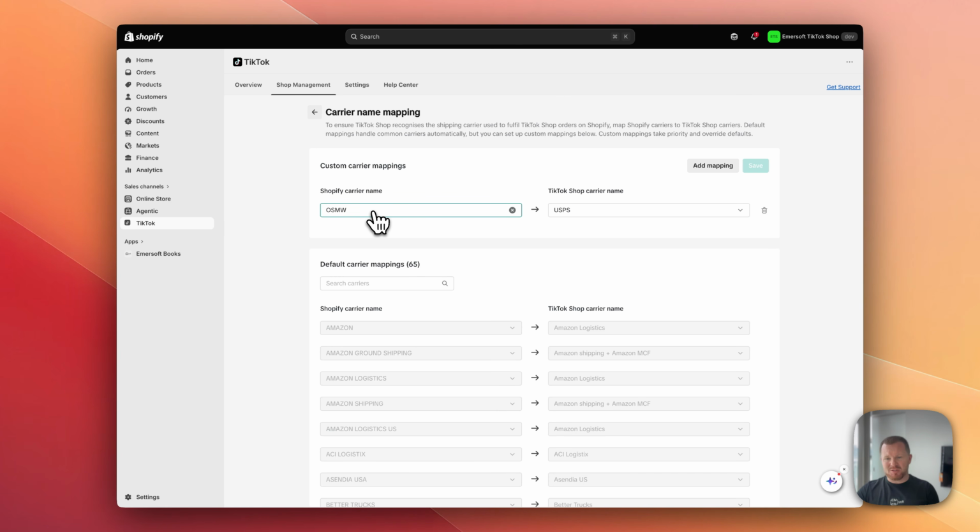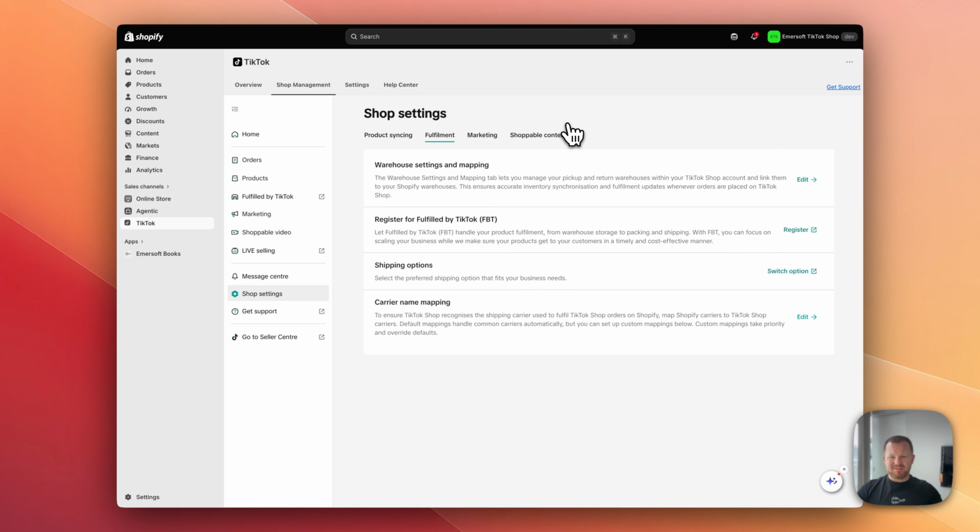The Ingram uses USPS, but Shopify, for whatever reason, marks this as OSMW. So you just need to add that mapping to your settings, and then as soon as the Shopify order is updated with tracking number, that information will be passed on to TikTok. And then TikTok will automatically update your customer about the upcoming order and about the tracking number and all the information. So this is the entire setup.